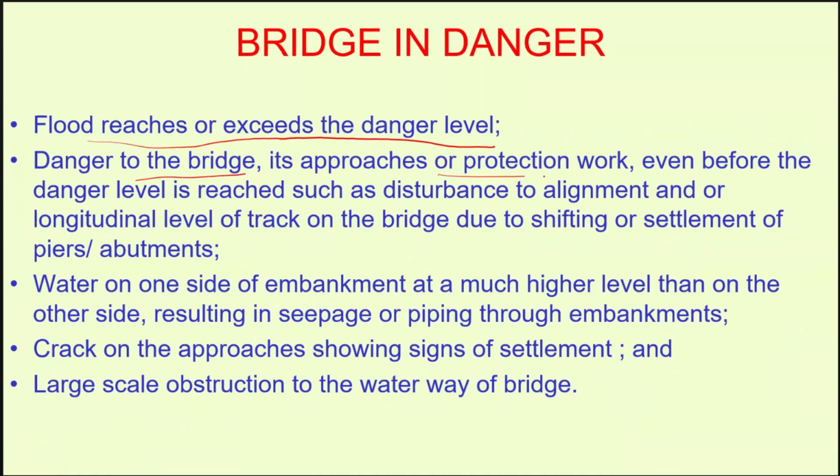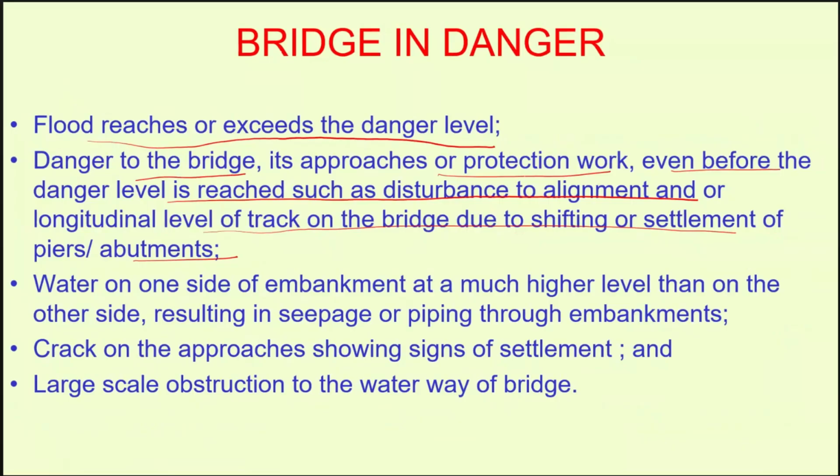Danger to the bridge, its approaches or the protection work may occur even before the danger level is reached, such as a disturbance in the alignment or the longitudinal level of the track on the bridge due to shifting or settlement of the pier or abutment, or because of uneven settlement due to this high water level.